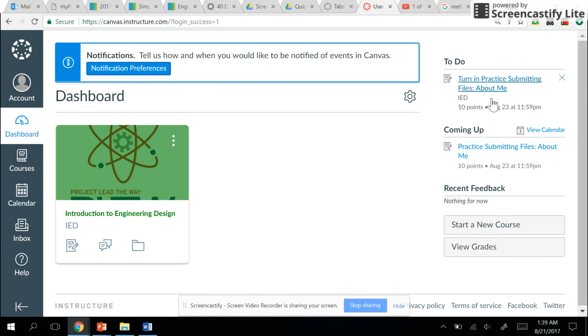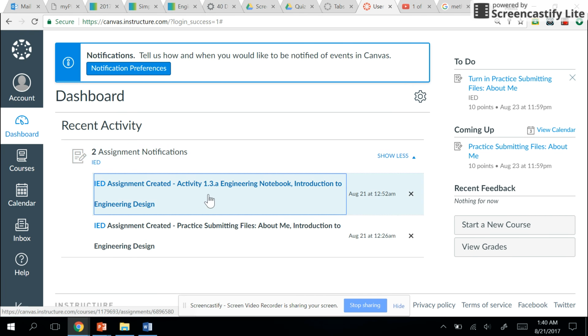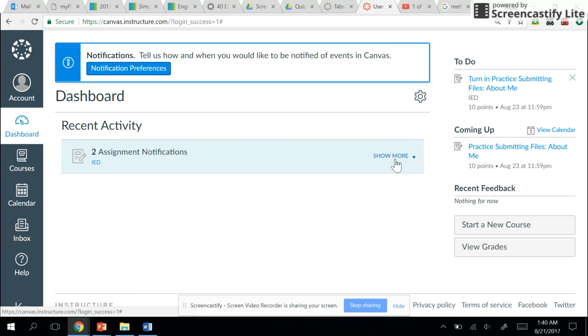Don't exit out. Make sure you keep those. You want to make sure of upcoming dates. If you ever want to see notifications that I send, you don't really see it here, but if you click on this gear wheel and look at recent activity, sometimes I'll put out notifications. You could read those as well. Important that you follow along.